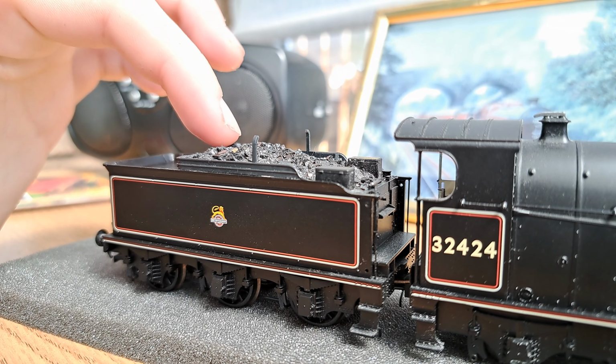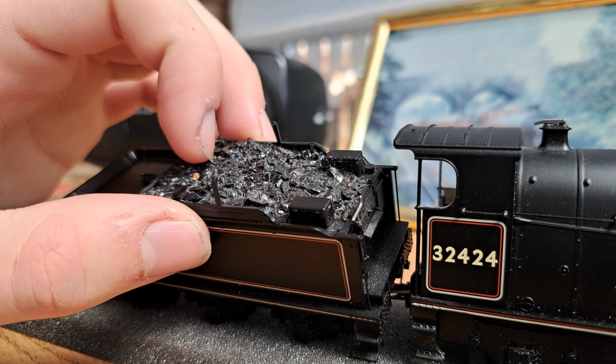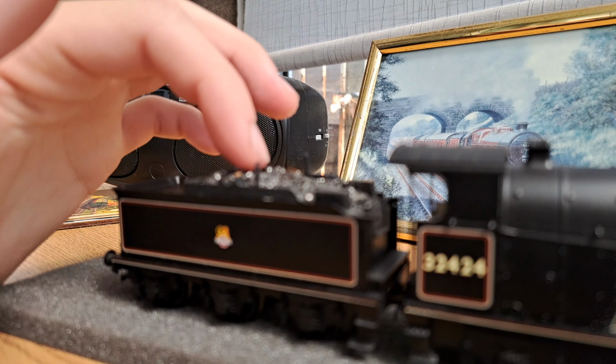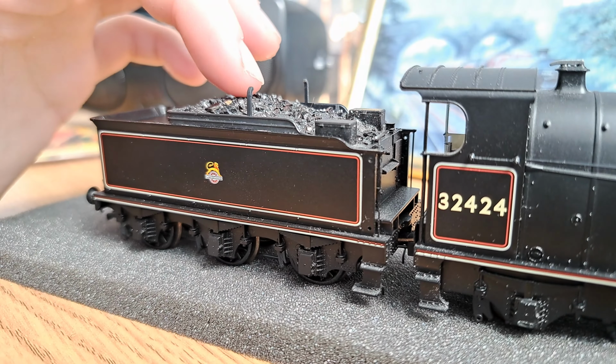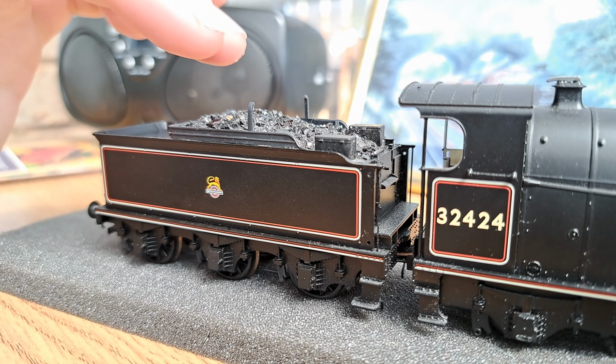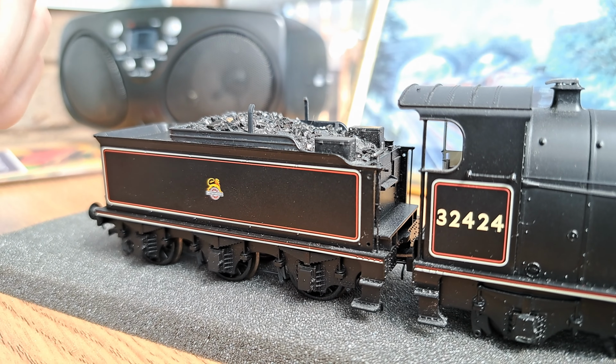It's been done by the previous owner. I mean, it looks fine. It's quite shiny. It looks brilliant, to be fair. I've not really got much issue with it, but you wouldn't ordinarily have this. You would just have the traditional plastic one, or the metal one, because they do metal ones in Bachmann locos. It would be removable, and you can do the same if you wanted to.